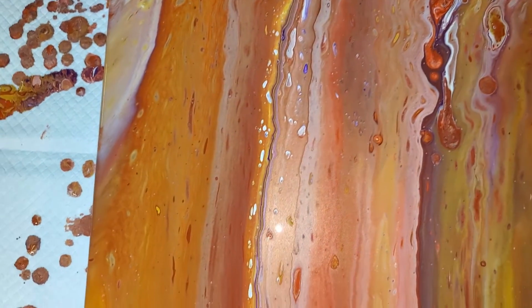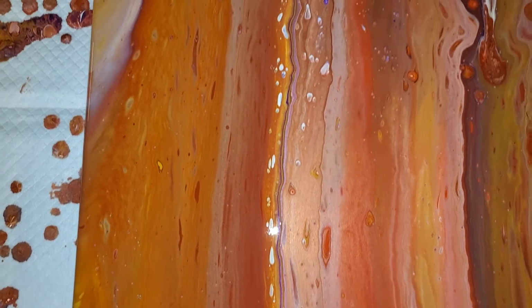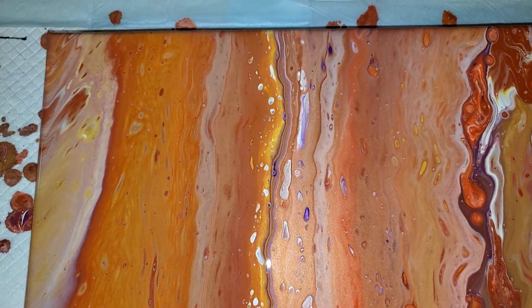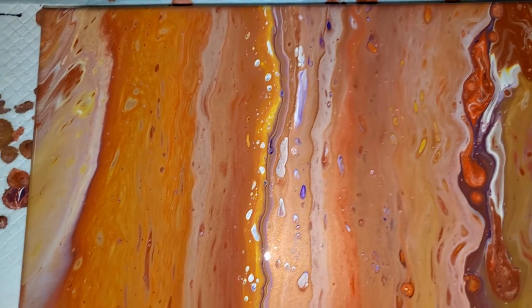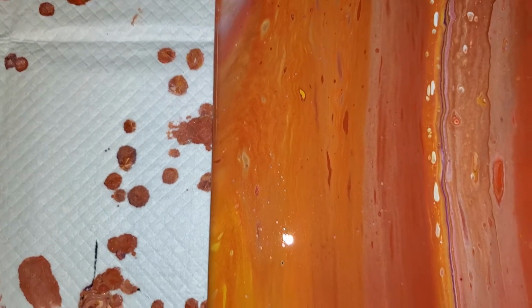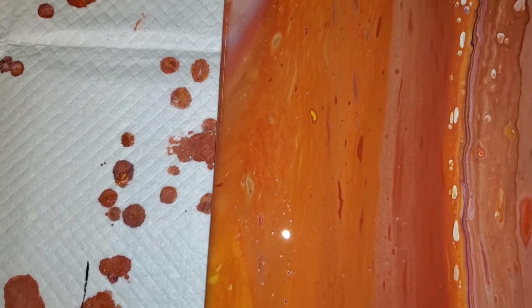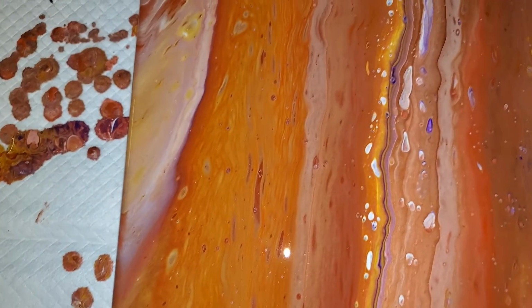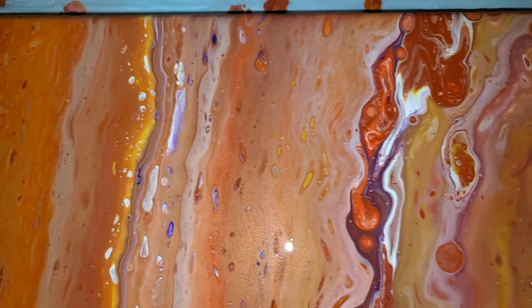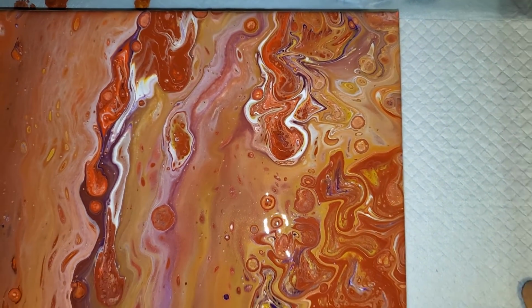Maybe some more cells will pop up as it starts drying. I didn't put any silicone oil in it, and I didn't use a base coat, so therefore there's not a whole lot of Floetrol there. Floetrol will make cells. There is Floetrol mixed in with the paints, but normally I would put down a base coat first, but with a flip cup it's not as easy.